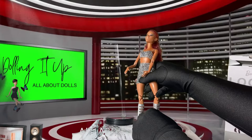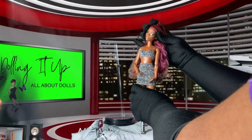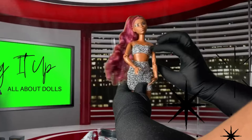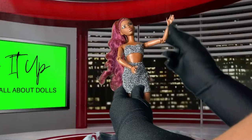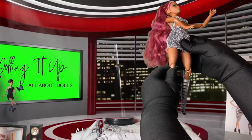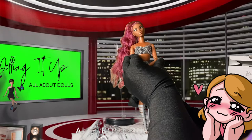Now let's talk about her body. Her head is movable. She bends at the elbows and also bends at the wrists on both arms. And look at her joints — she bends at the knees! I love these new bendable, made-to-move Barbies. I really love that they now feature these made-to-move Barbies because they're so poseable and you can do so much with them.